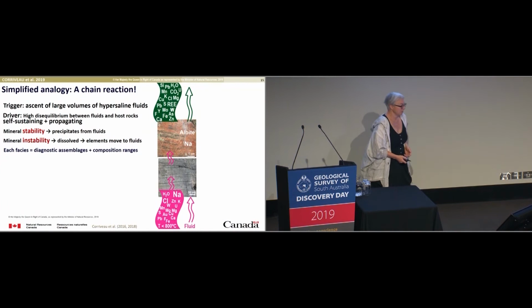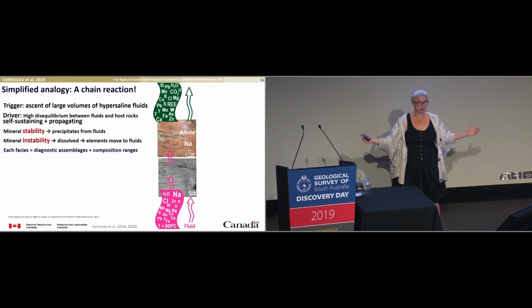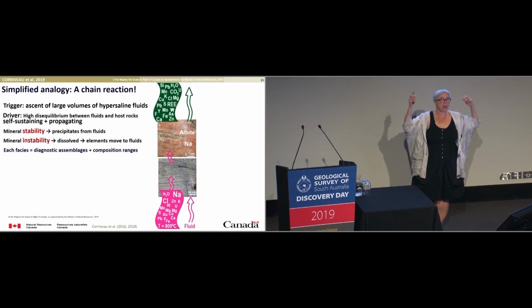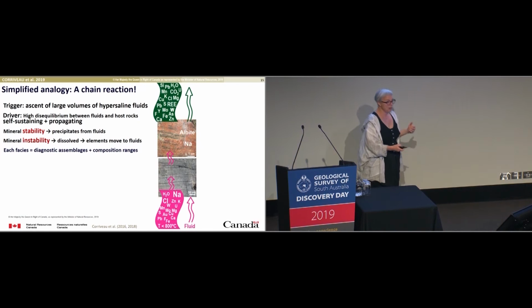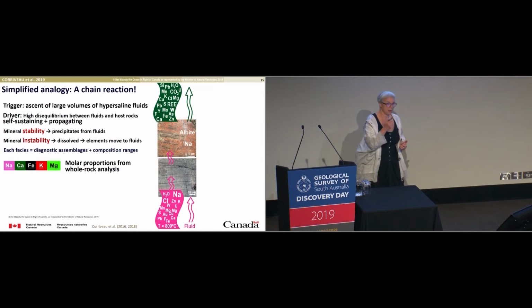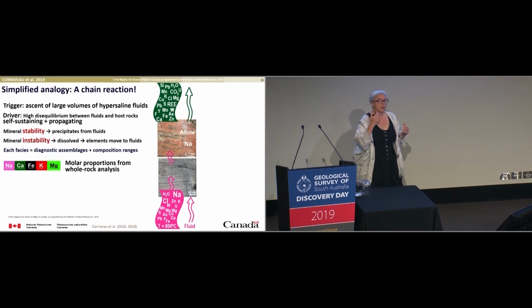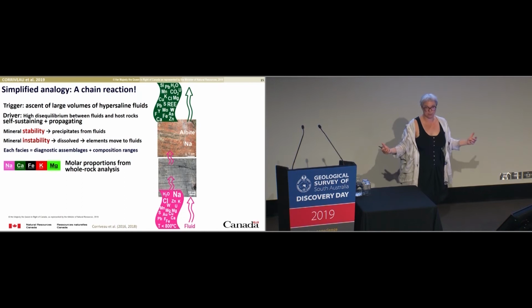So the simple analogy is a chain reaction. As soon as you have those high volume hypersaline fluids that come in somewhere in the middle of the crust, it just flows up, and the upper crust has just lost control of its life. And you use a metamorphic petrology approach of mineral stability and mineral instability, and you work things out. But the same way as your minerals are changing in proportion and in type, hence in composition, your whole water chemistry is changing. So the best way to portray that and reprocess all our corporate database is to use molar proportion of bulk rock analysis.